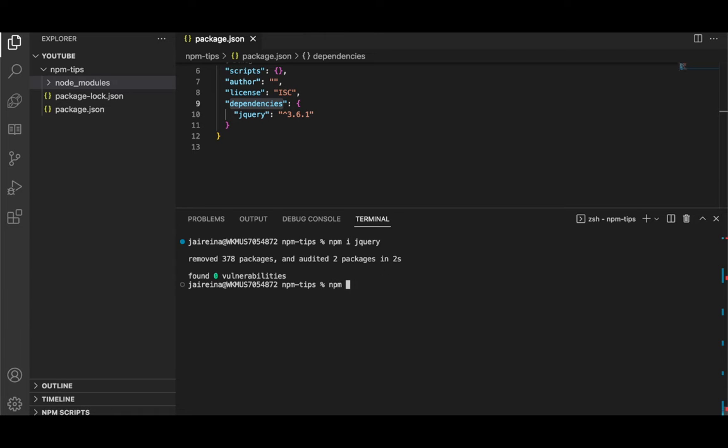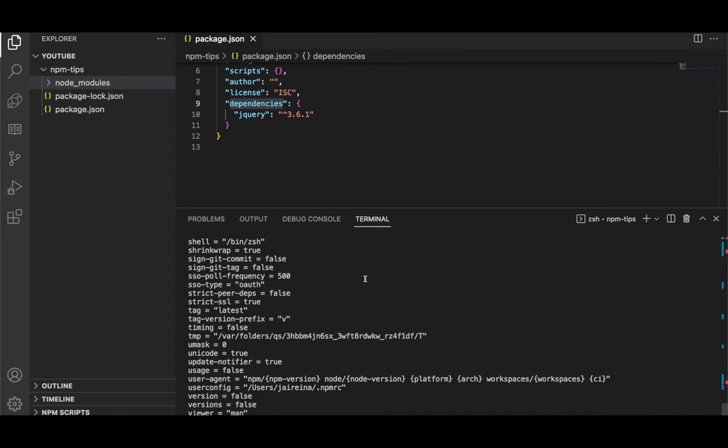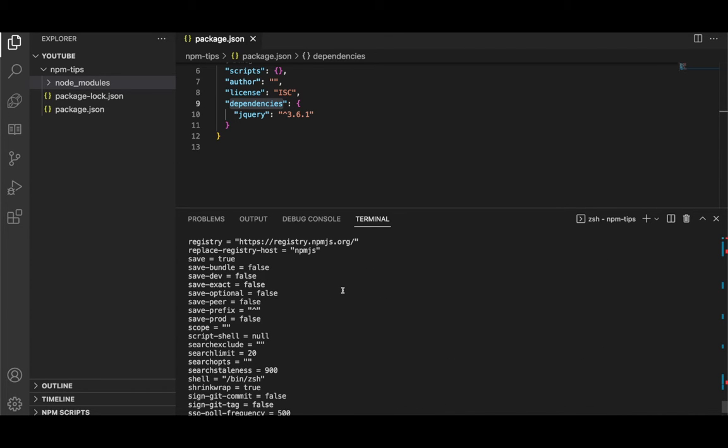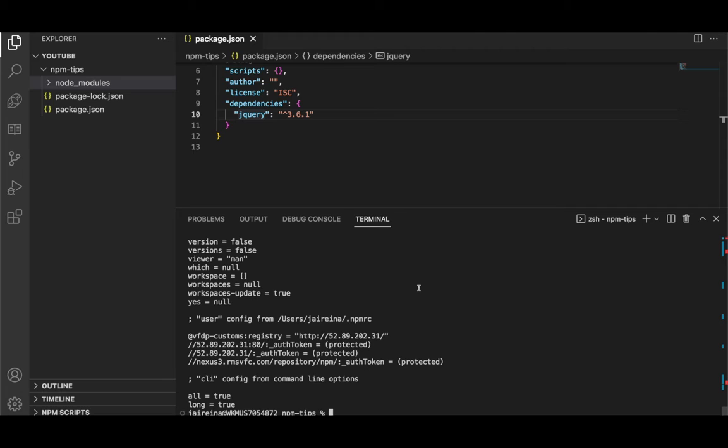And my friend said that for him the default was always a dev dependency. So I was looking at npm and doing some digging, and I found out that npm has this configuration. So I can see in here all the different settings from npm. What I could see is that we have this save equals true, and also save-dev equals false, and save-prod equals false. For me, this combination sets it so that any dependency that I install is added as a production dependency. And the nice thing about this is that I can change that behavior.